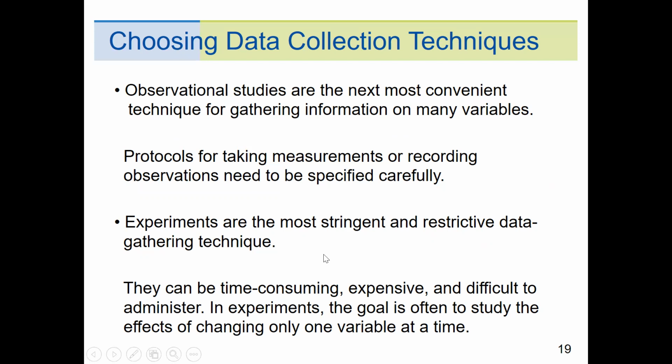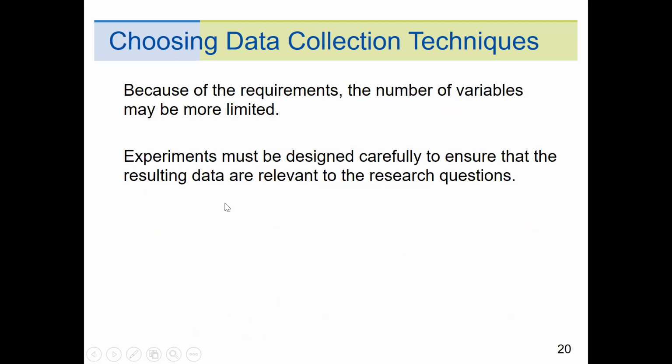Experiments are the most stringent, the most restrictive, so they're hardest. But even though they're time consuming, expensive, and difficult, they can provide a lot of valuable insight, so they can be very worthwhile. They could also not really give you any results that you wanted. So they're the most difficult to conduct. But again, there's not a right answer of which one's best. It just depends on the scenario. Variables are a lot more limited in experiments. That's what I was saying before: we want to limit to as few variables as possible to get relevant data from our research.